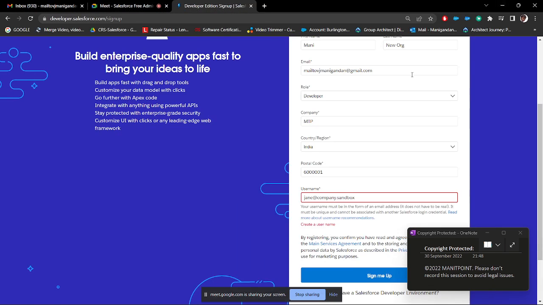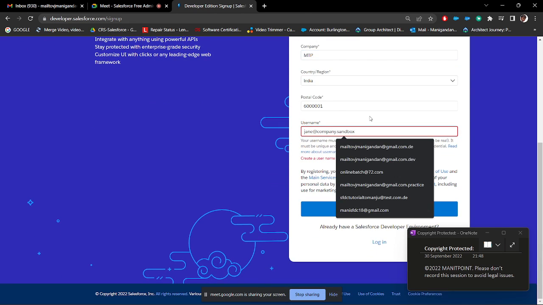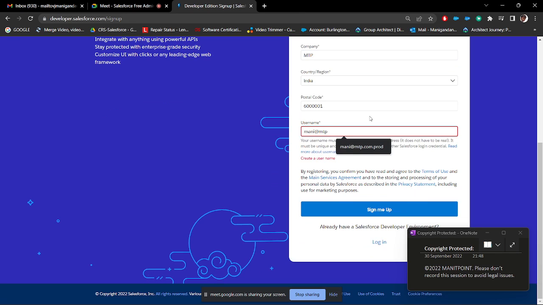Similarly, I'm just choosing some random names here. I'm doing the same thing, money at mtp.com. After that, dot, whichever the org name. For now, you can just use a sample org name called PROD, which stands for production.